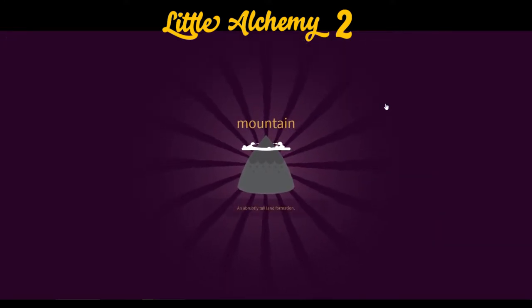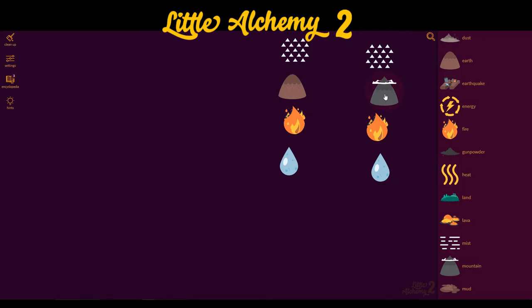Oh, an earthquake and an earth. Abruptly tall land formation. All right, so we have a mountain. Awesome. Okay. How about an earthquake and fire? No, not Chicago. All right. And nothing with earthquake and water. Okay.